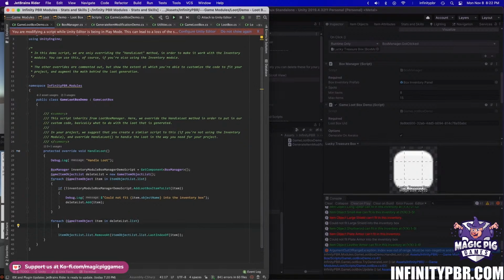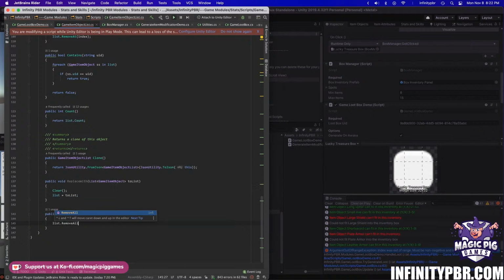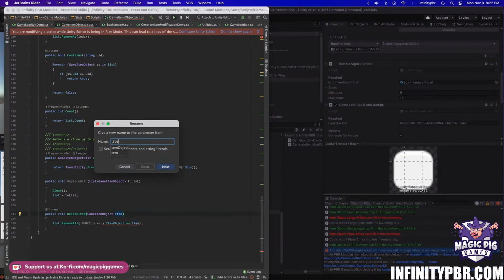Probably can do this a different way. Let's see. Item object list dot delete. Probably just build in a delete item, and we'll call an item. And if we pass that in, we can just create a method here that says list dot remove all x dot item object equals item, and make this item object.